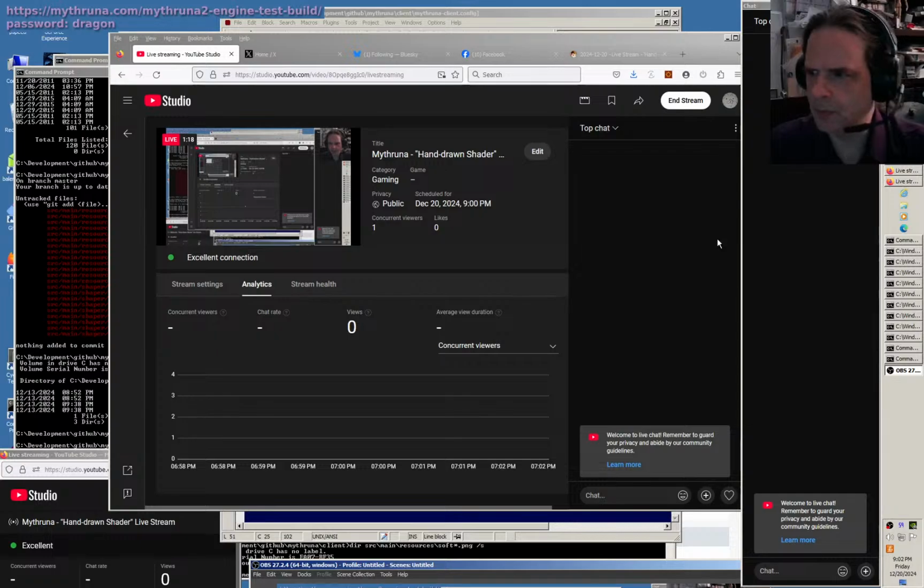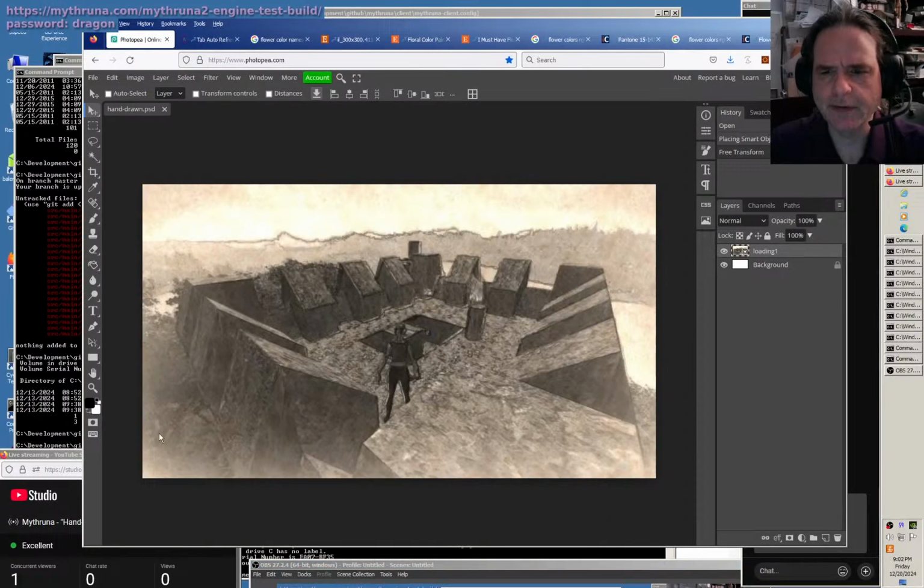Alright, so the effect we're trying to go for is this one right here, which was just a screenshot taken with the effect in the old engine. You can see the Mythruna girl has a ponytail in that because the original model had a ponytail. So I'm basically trying to port this to the new engine, which has farther terrain and farther horizons. And so that's what we'll be working on tonight.